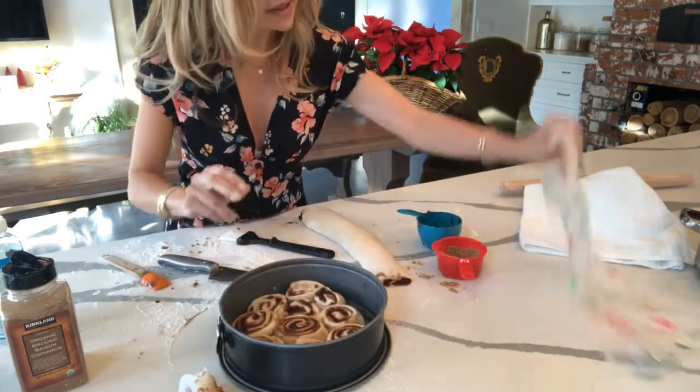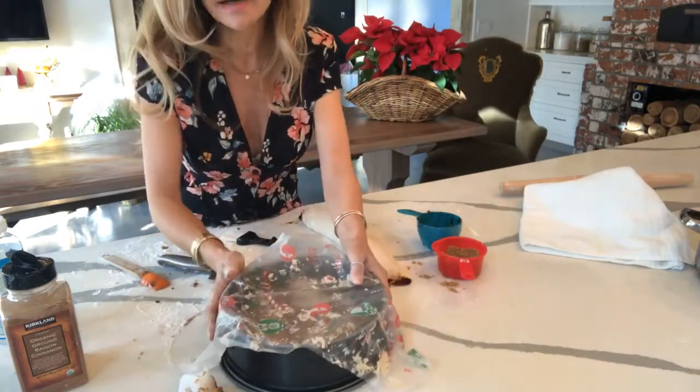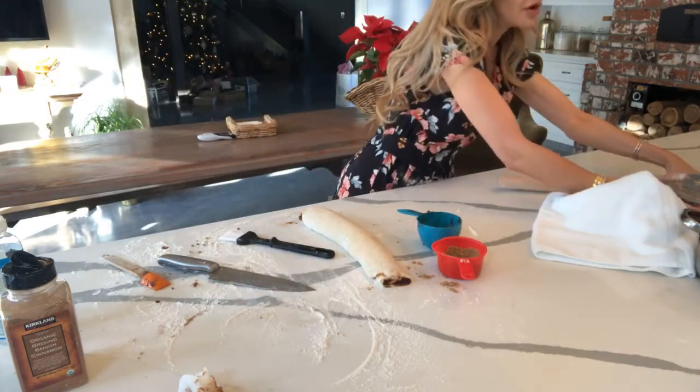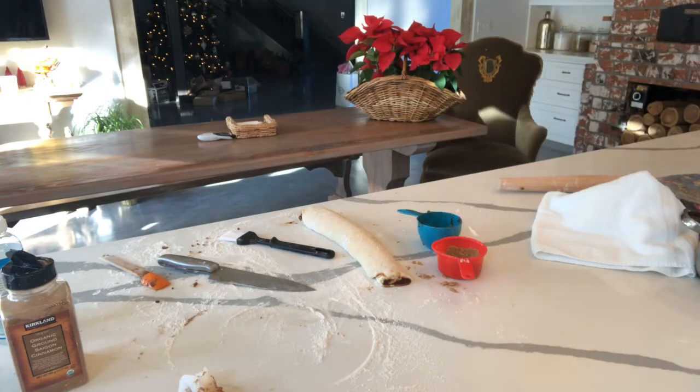I'm gonna cover this and let it rise. Same plastic that I had from earlier. Just let it sit on your counter. Don't go anywhere far with it. And let me get my ramekins for that one. That'll be really pretty.